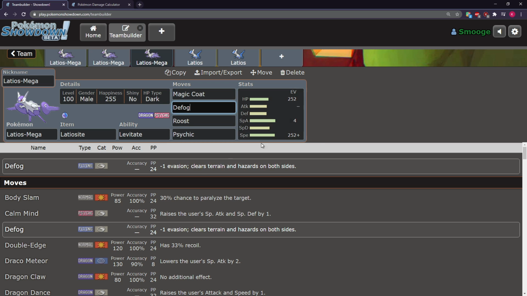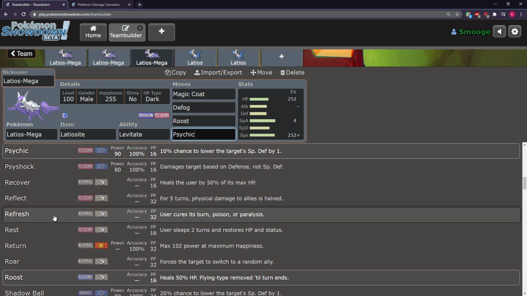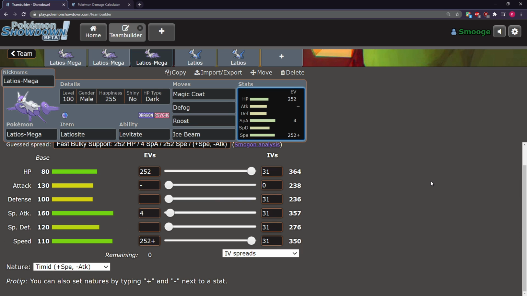And then I just have Defog for support, Roost for more support and longevity, and then Psychic just as an attack, you know. You can Ice Beam, probably. Ice Beam might be better. But yeah, I wouldn't use this. I would use Latios in this set if you're going to do anything, but yeah.